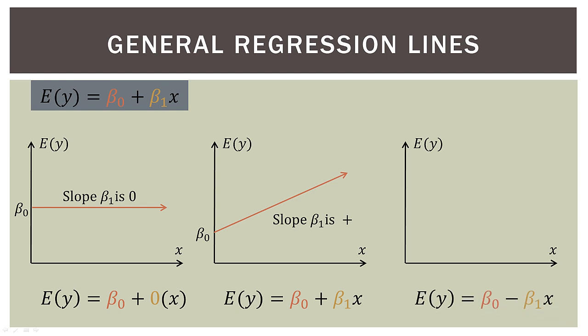The expected value of y equals beta sub 0 minus beta sub 1 times x. In this case, our slope, beta sub 1, is negative. So it might look like this, where our line goes from the top left down to the lower right. Again, these are general patterns based on the sign and value of beta sub 1, because beta sub 1 is the same thing as the slope. So mx plus b, this is beta sub 1 times x. Beta sub 1 is the slope. So our lines might form a general pattern based on the value of beta sub 1.